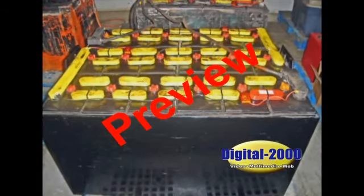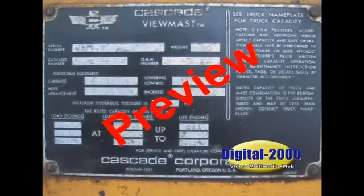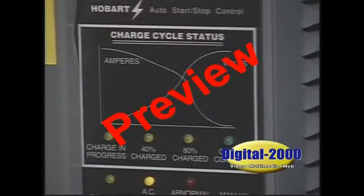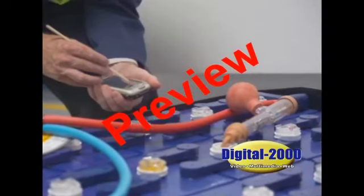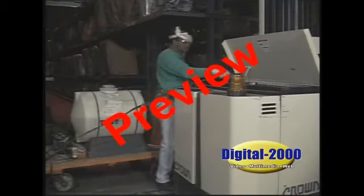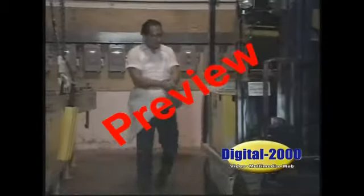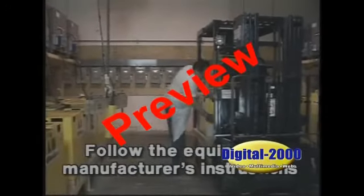When recharging a fully discharged battery, the starting rate may be 3 to 5 times higher than the finish charge rate indicated on the battery nameplate. The charge rate should taper down to the finish charge rate by the time the battery is 85% charged and may be even lower when fully charged. High on-charge temperatures or frequent need to add water are indications of overcharging. Be sure to follow the equipment manufacturer's instructions on proper battery charging.